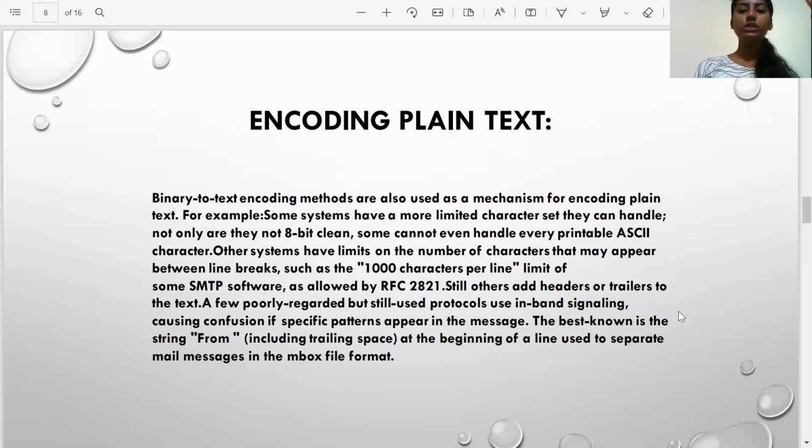The best known is the string "From " at the beginning of a line, used to separate mail messages in the mbox file format.